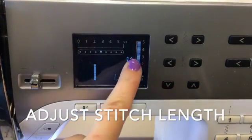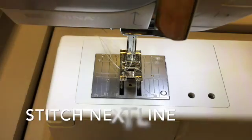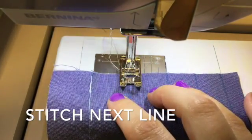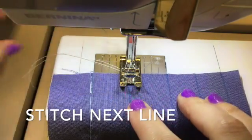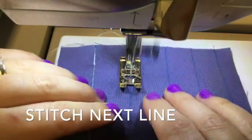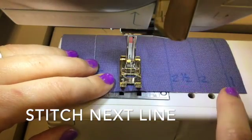I'm going to adjust my stitch length down to 3 for my next line of my stitch length sample. Again, make sure that your threads are to the back of the machine and that when you put your presser foot down, the threads are to the back and out of the way. Begin stitching again, 3 to 5 stitches for back stitching. Release and continue to sew the length of your fabric. Continue this process with each step and each length of stitches.